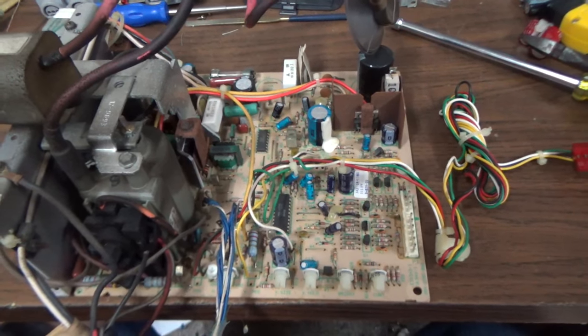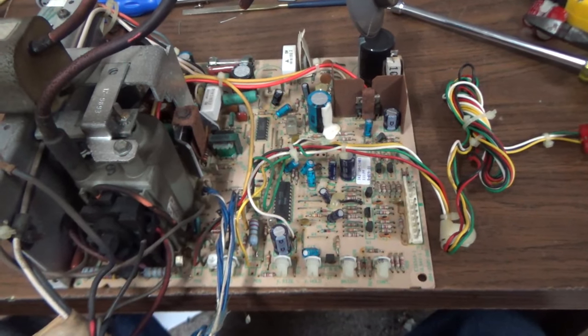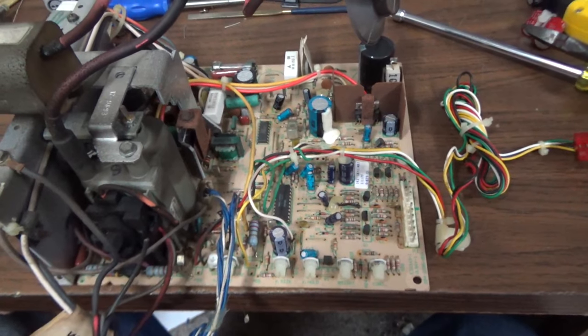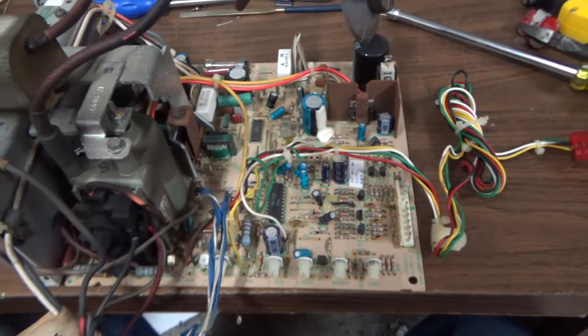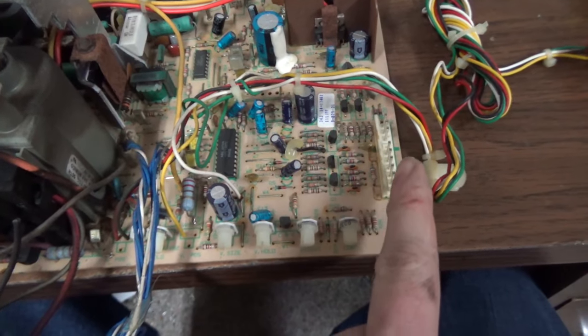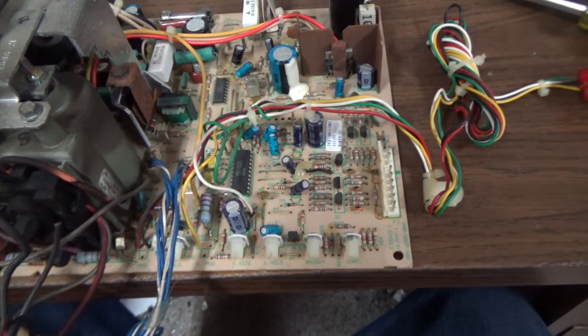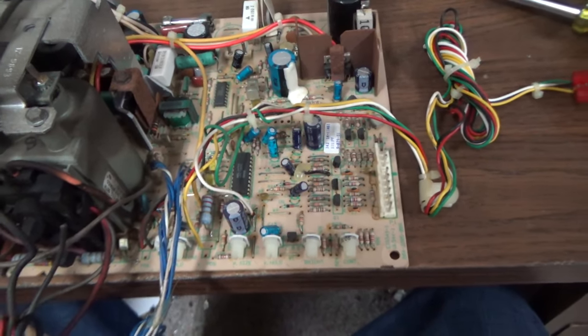We're going to go ahead and change all these capacitors just for preventative maintenance, and we like to look at everything too, because a lot of times these will have bad solder joints where the video plugs in, stuff like that. We might notice something while we got it out, like this fuse.